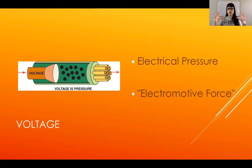It's actually the pressure. So I mentioned that electricity is the movement of electrons from one atom to the next, to the next, right? Well, how come any metal material isn't always conducting electricity? We have to have some sort of reason for it to move, a push, if you will, and that is voltage. So voltage is going to come from a battery, some sort of power source that is going to provide a pressure. We need to coerce those electrons to actually move, and that's what voltage is. It is not the movement of electrons. It is simply electrical pressure.